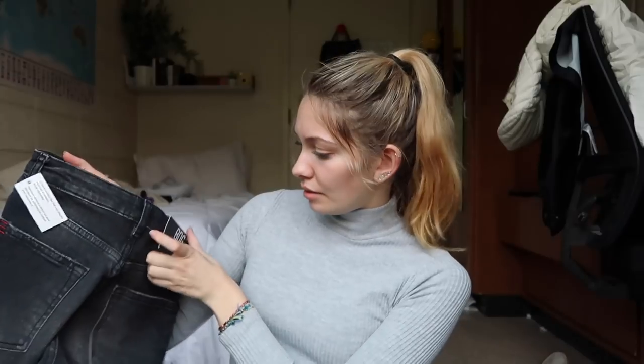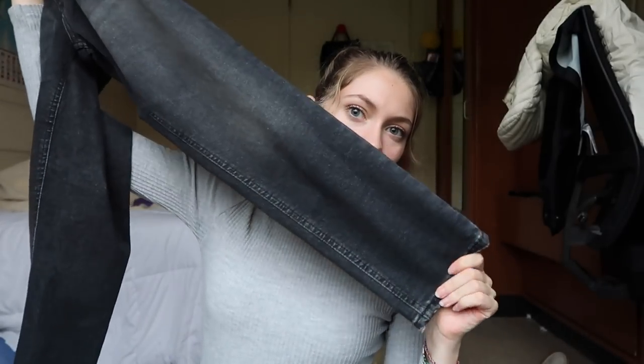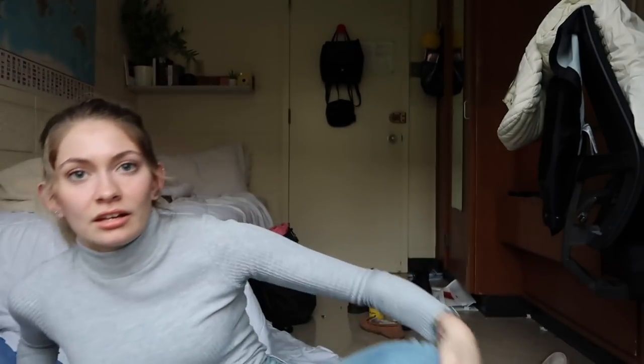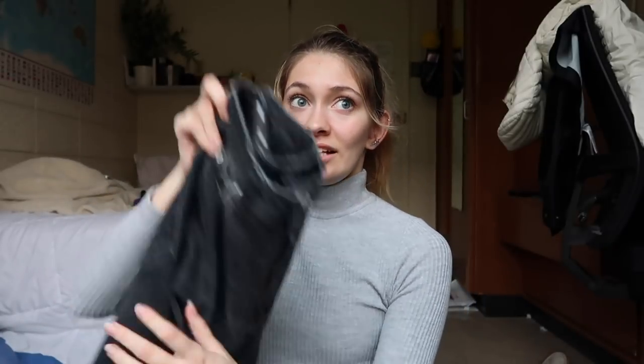They're $72, size 25, slim straight. So these ones aren't tight to your ankle like the other pair — they're skinny jeans but more of a straight leg. They're not flare cut like my other pair of Urban Outfitters jeans. I love that pair so much, but those don't look good with boots. They're more of a summer jean. This will be perfect — I'm so excited to wear these Urban Outfitters BDG jeans. This denim and this cut of jeans fit me so well.